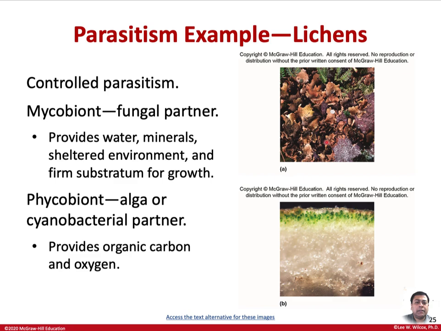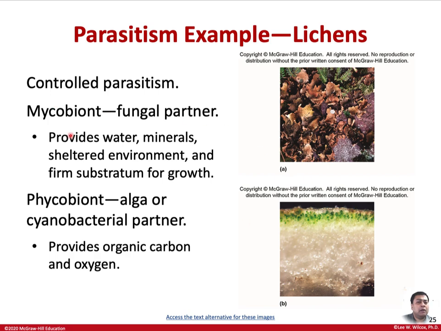Here you are looking at a photograph of a flattened leaf-shaped genus, Umbilicaria. This is a common foliose lichen, whereas here you are looking at a thin slice of this under a compound microscope. The green algae occur at the thin upper layer, and these are the fungal hyphae that make up the rest of the lichen. So what is the type of relationship? Before going to the controlled parasitism, let's take a look at the partners and their definitions.